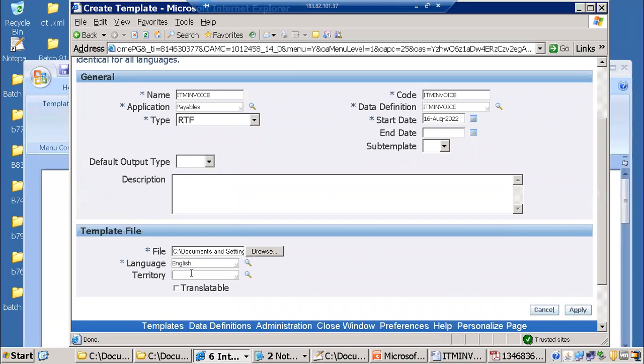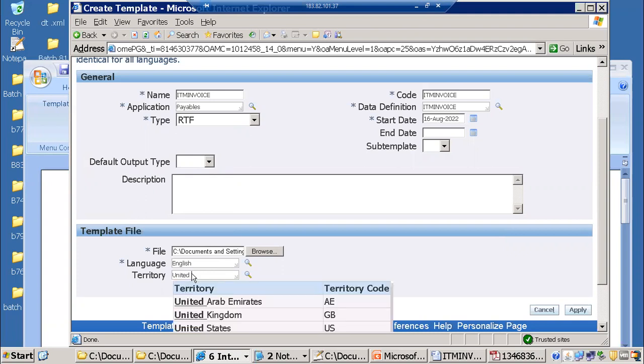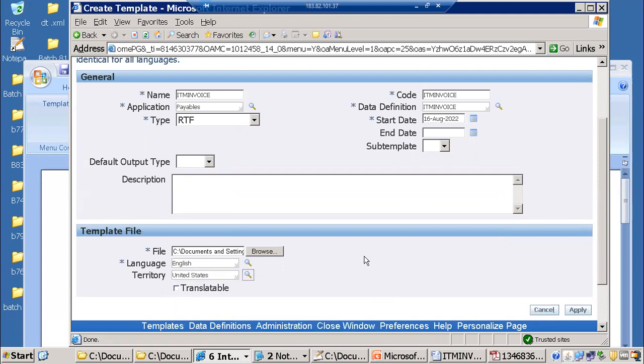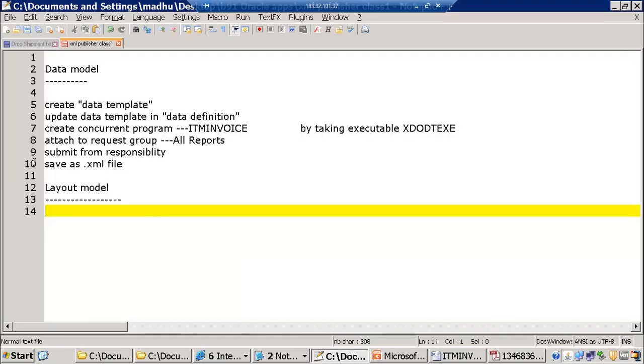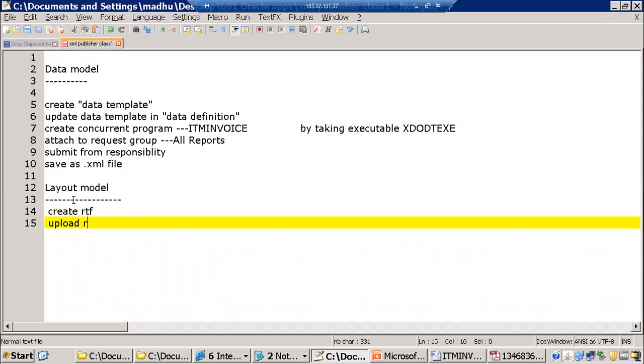All the recognized languages you will see, more than 180 languages. Apply. Your template is also completed. And the layout model is what it is: simply create RTF and upload RTF into the template in XML Publisher Administrator.